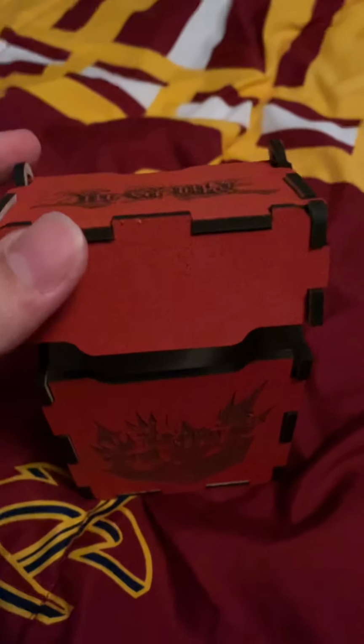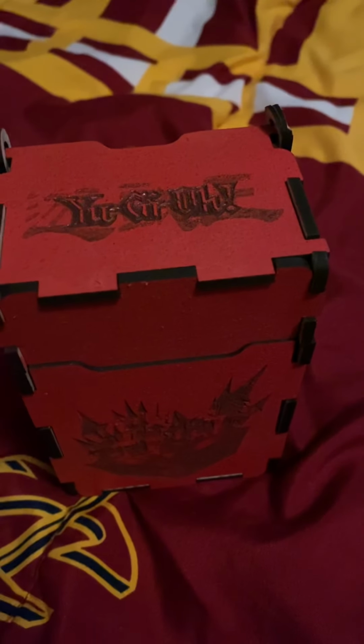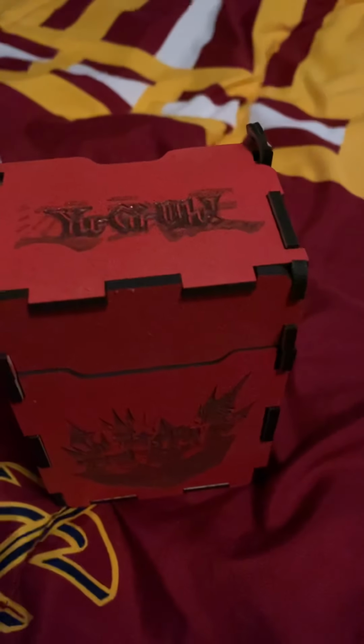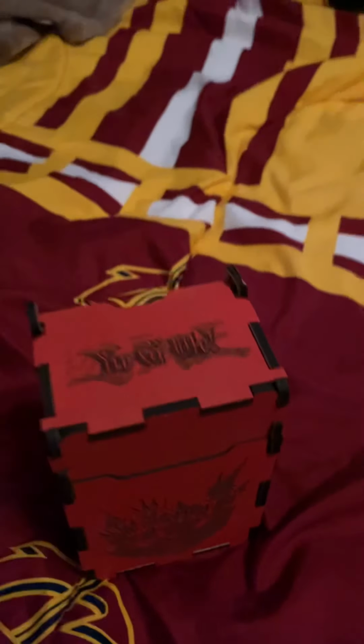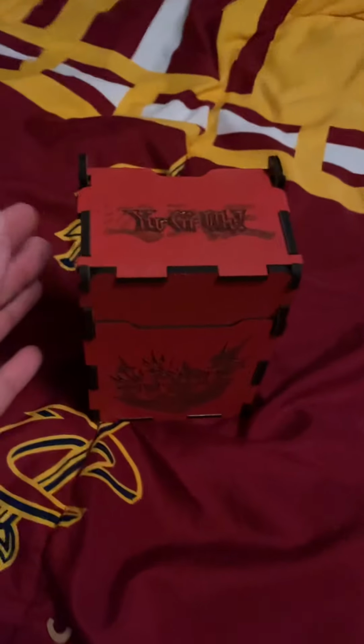He does other things like custom key chains, checkers and chess boards. Also, what else does he do? Custom cutting boards, notebooks, pen holders. He does a little bit of everything. So it should be something for you guys to want, whether it's Yu-Gi-Oh or card related, or just everyday use, like a cutting board. They're not the biggest, they're kind of small. They're like from here to here. I have one hand holding the phone, so that's kind of my fault. But it's not too big. But you can have some pretty cool designs engraved on it.